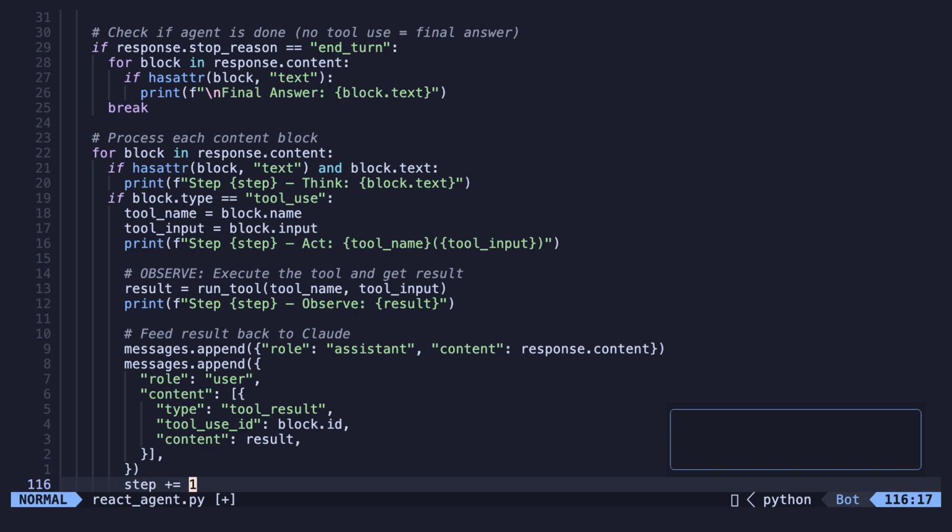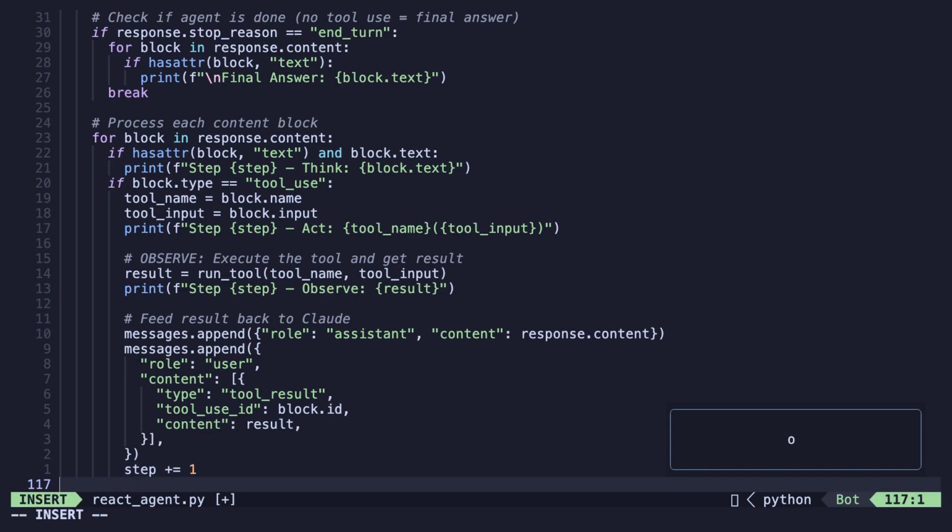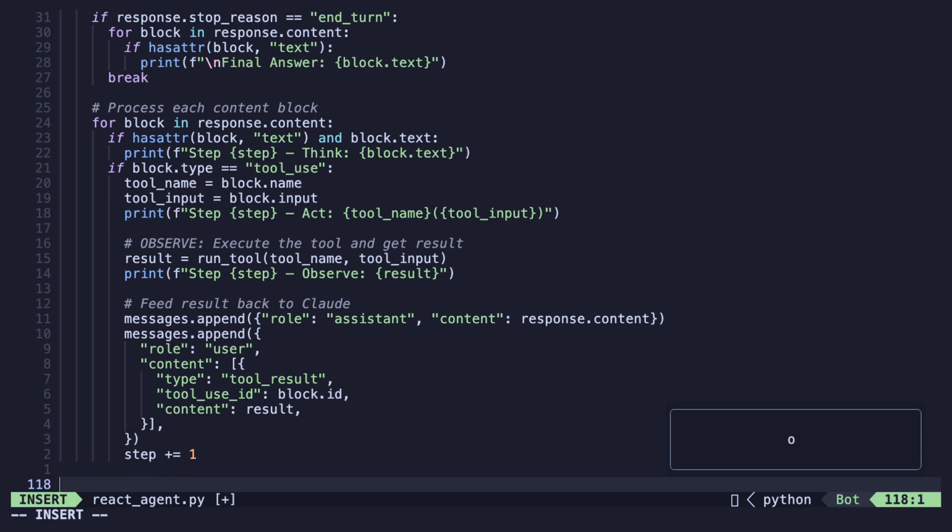Increment step. Loop again. Print separator when done. Clean output formatting.